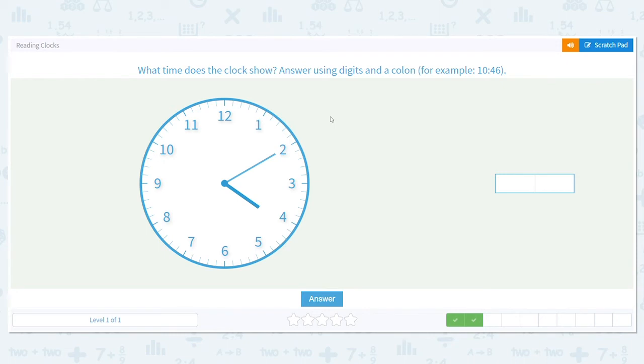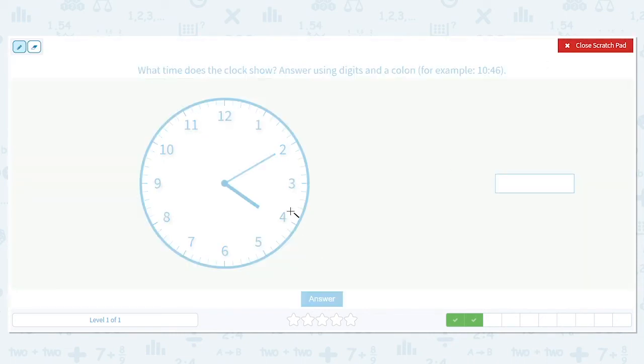Next. All right, let's look at our hour hand. Our hour hand is between the 4 and the 5. So that means it's 4. It's not like where the minute hand was really close. And let's look at our minutes. Start here, count by 5. 5, 10. So what is our time? 4:10. Good job.